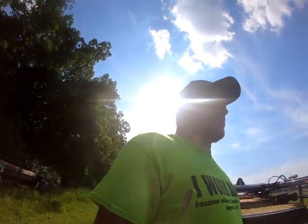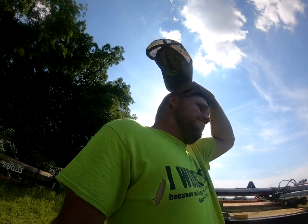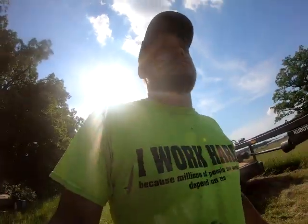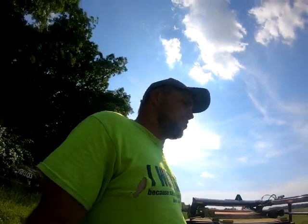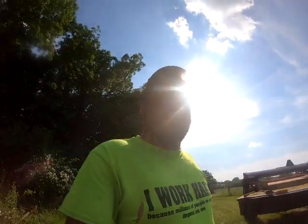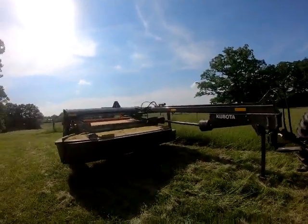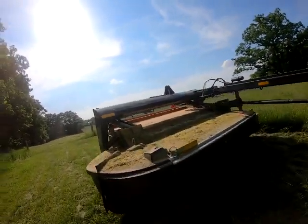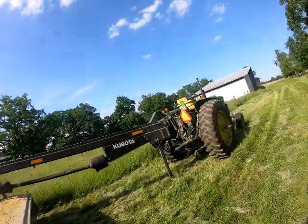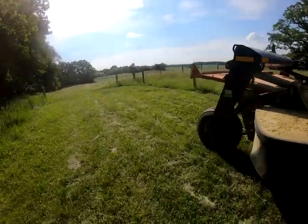Man, my ears are starting to ring from running that thing all day. I missed mowing with that. I didn't mow with it the past 2 years because I had the 4430, but I always used to mow with this, and I like mowing with it better than the 4430. They say those Kubota disc lines are supposed to run the easiest out of any of them, and I think the New Holland that I used to pull with the 4020 pulled easier than this one, because I was having trouble on these hills.